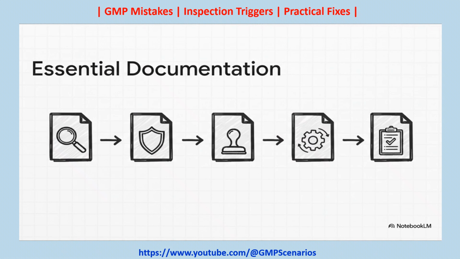For every single one of those unbundled changes, you need a full, complete paper trail. That means a defined scope, its own risk assessment, its own approvals, clear evidence that it was implemented correctly, and records of all your post-change checks. This is what gives you a crystal clear, totally defensible audit trail.